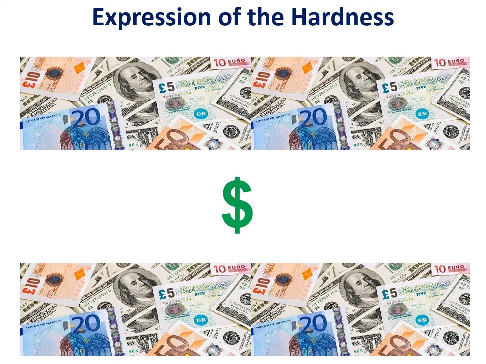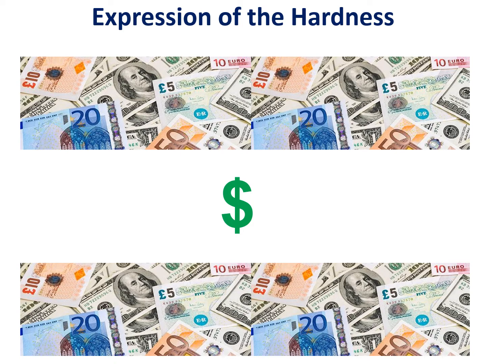So to take a reference, in the worldwide economy or share market, everything takes one reference to express the value of money, and that is the dollar. If you observe the stock market or world economy, they always tell the value of money in dollars. That means they are converting rupees into dollars, yuans into dollars, rands into dollars. Though there are so many types of money, everything is converted into dollars; they take the dollar as reference. If you apply the same principle here, we have different types of hardness-causing salts.